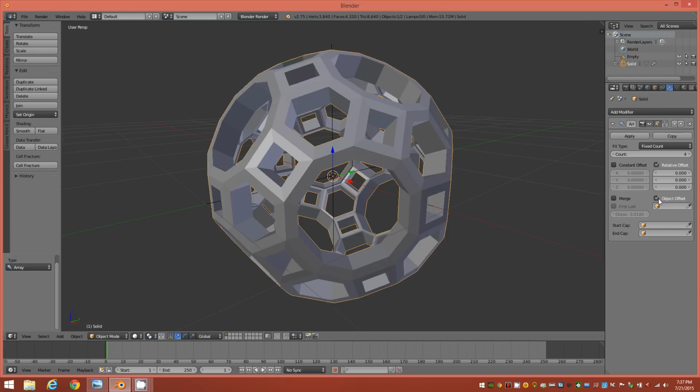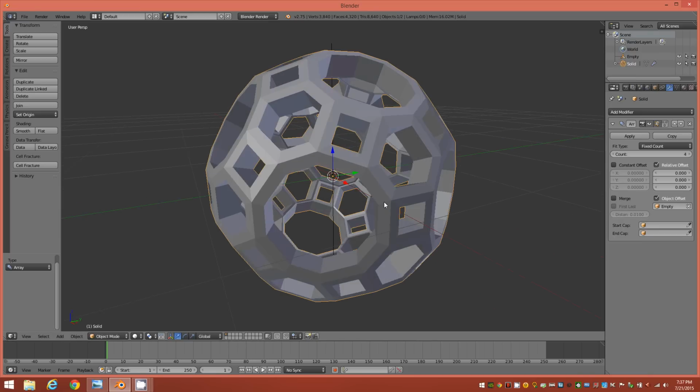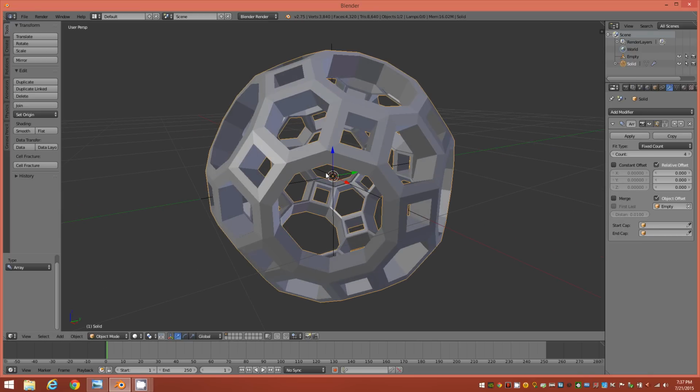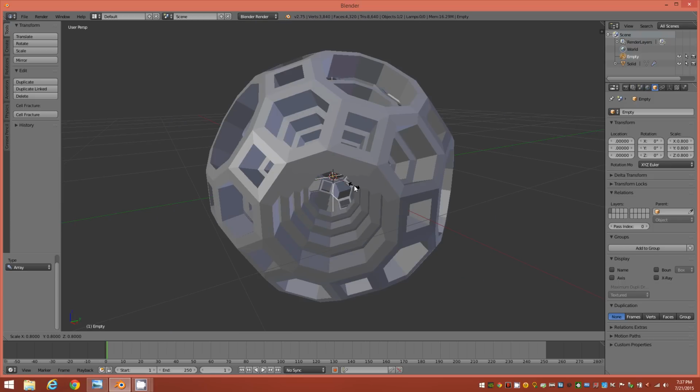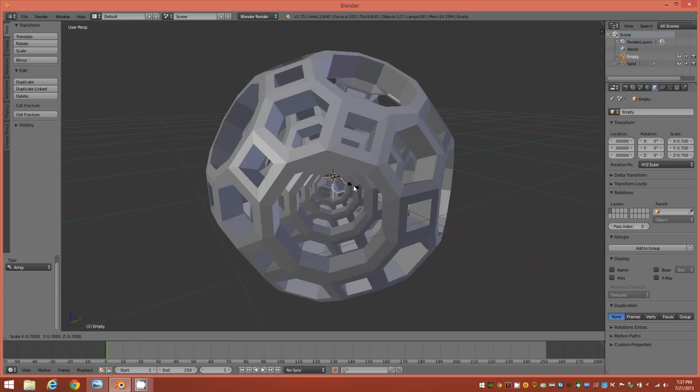Alright, and we'll use the object offset of our empty, which is right in the center of our object. Okay, and then we'll go ahead and select the empty, tap on S for scale, and hold down the control button, and you can scale it inwards to the inside to about 0.7. Okay, make sure all of the vectors are at 0.7.